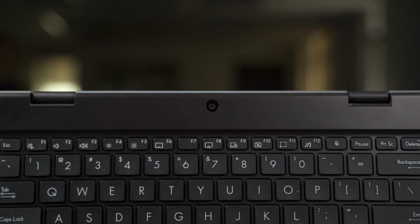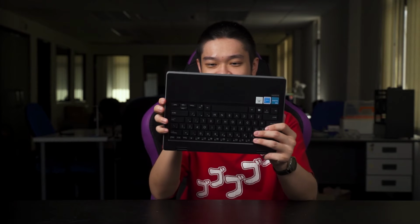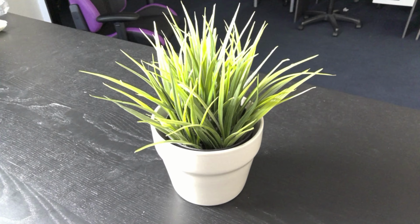And while in tablet mode, you can also see that there's another camera right here on the keyboard. And yes, you can use it to take pictures of, let's just say if you're in a classroom environment, you can use it to take pictures of the whiteboard and all of those kind of things. So let me just capture a quick picture here. Not gonna use selfie. Yeah, it's not the fastest in terms of taking pictures, but it works.